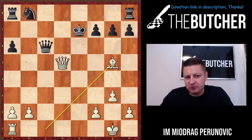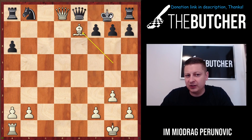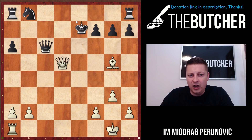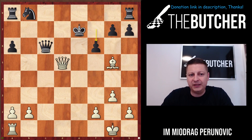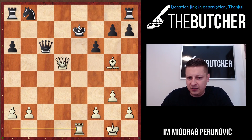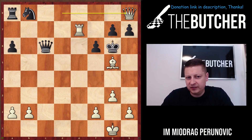After king takes e7, bishop g5 — you can go king f8, queen d8, queen e8, bishop e7, and when you go here, checkmate. You can't go to e8 because of queen d8, checkmate. So you have to play f6 to involve another piece. King f8, check. King f7, check. King g6 and queen h8.